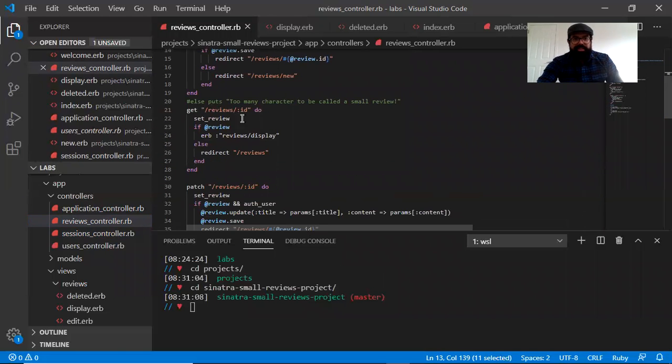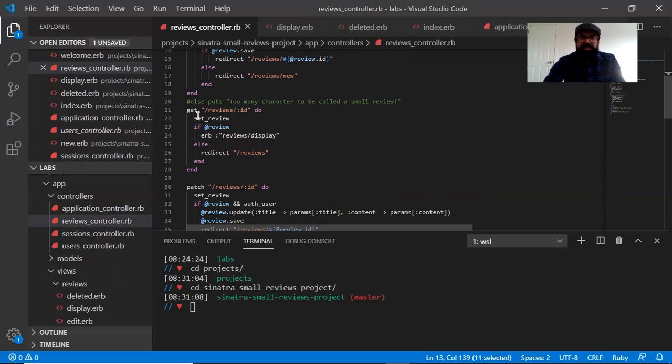Now we get to the reviews show, reviews slash ID. A set_review, if review.